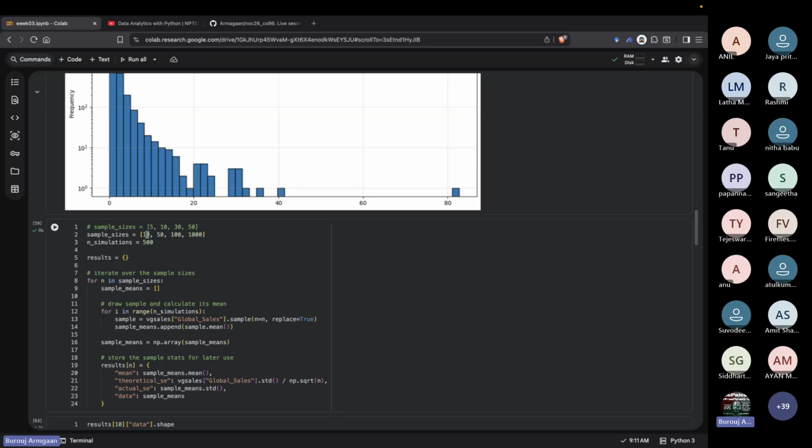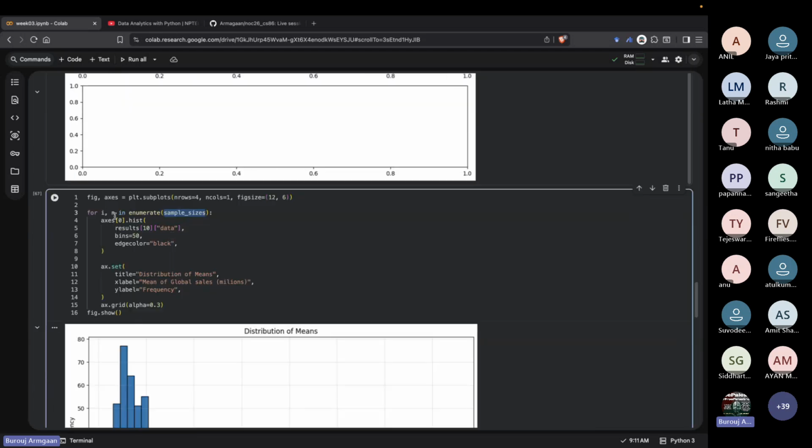Along with this, I would also like to have the index. That is, give me 10 and the index of 10, give me 50 and the index of 50, 100 and the index of 100. So in this case, enumerate gives me both of these things at once. I get the index and I get the value. So I can plot this thing in this particular index and use this particular n. The rest of it remains the same, right? Everything else is the same.